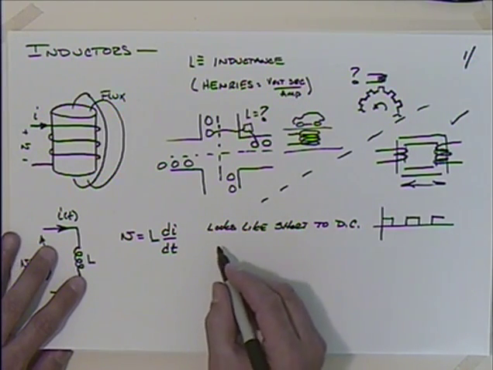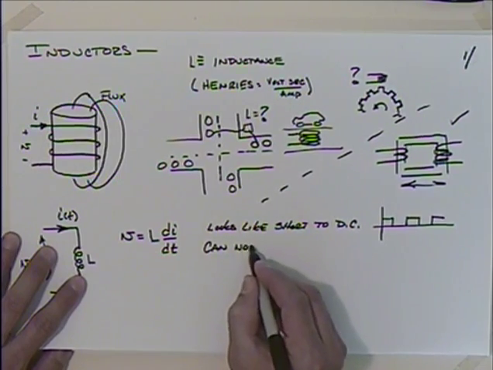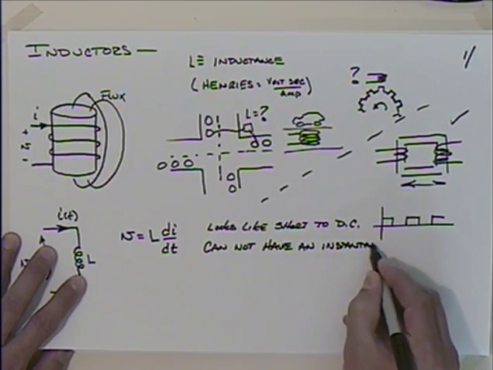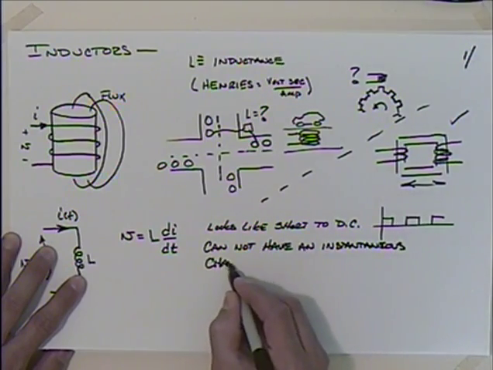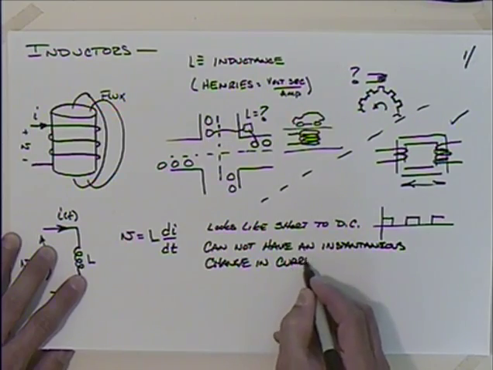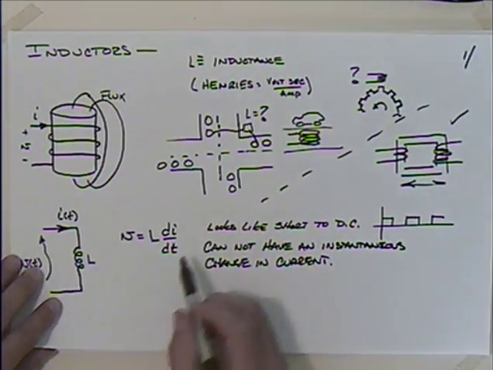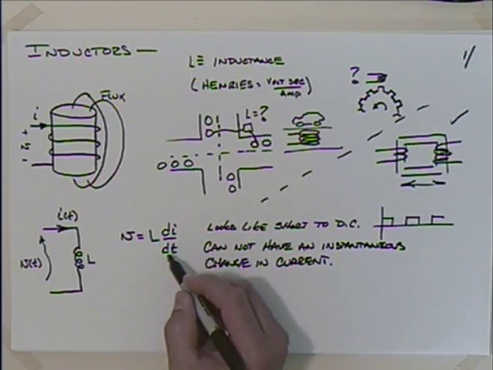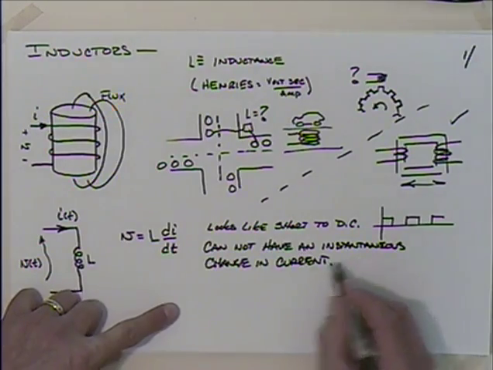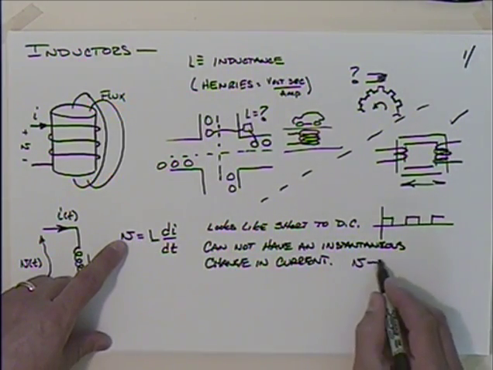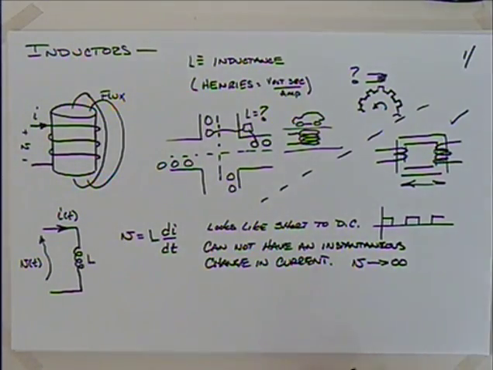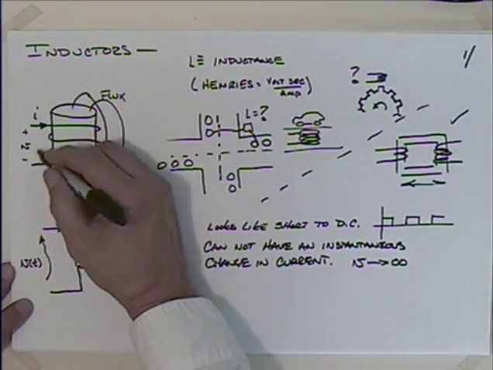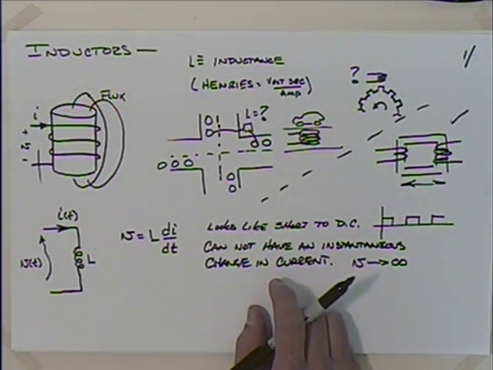The other thing is we cannot have an instantaneous change in current, because if you try and have an instantaneous change in current, you're going to need an infinite amount of voltage, right? Di dt, that would force the voltage, not V equal V 0, but the voltage, to be infinity, which you couldn't do. Now, as a student, I always didn't like things like this because I thought you could probably have an instantaneous change in current. I mean, if we take this thing and you cut through that with a fire axe or something like that, that would seem fairly instantaneous to me.